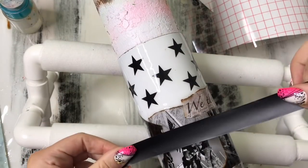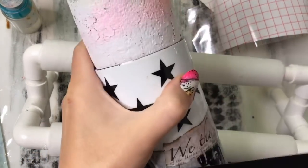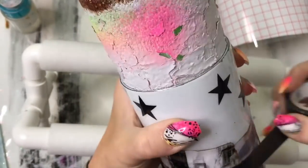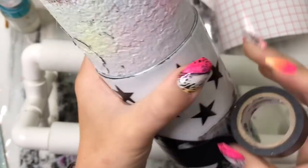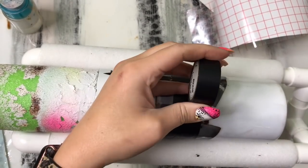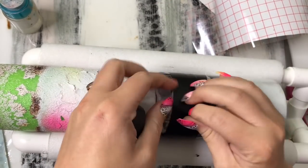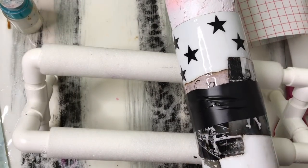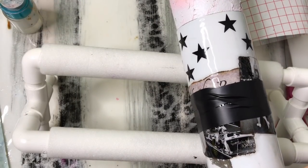So now I'm going to tape off the middle, which is where our fault line is going to be. So when I spray paint my cup and peel off this tape, all of those images will be revealed. I could not find my painter's tape, so we had to go with electrical tape today. This will also save you from having to remove so much of that paint with acetone and alcohol.